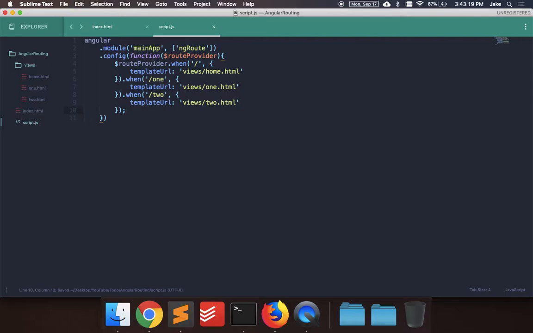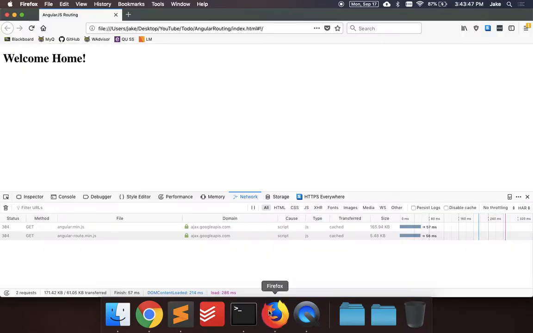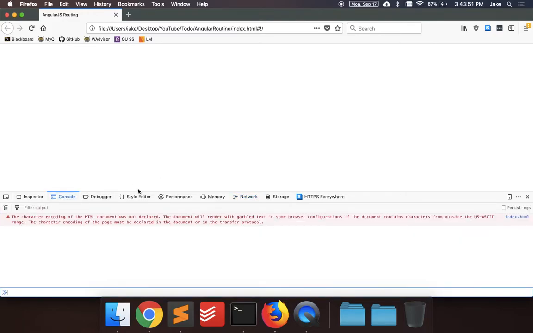Okay. So in order to view this, we can't run it in Google Chrome because of cross-origin blocking. So you could use a browser such as Firefox, unless you're running this on a server, in which case you could run it in Chrome. So we have the config function here. Let's also add the main controller. We're not going to do anything with it really, but just to have it. So we have that. Let's go to Firefox, run this, and let's see what's going on here.